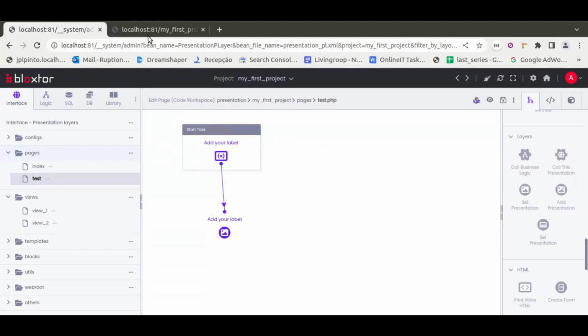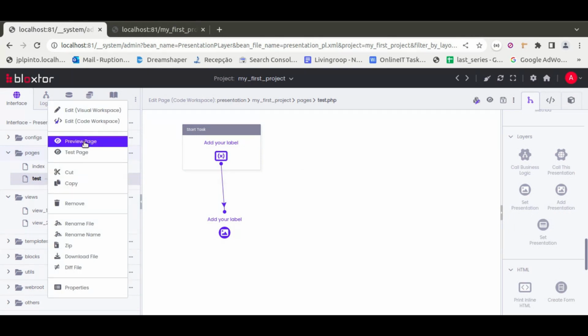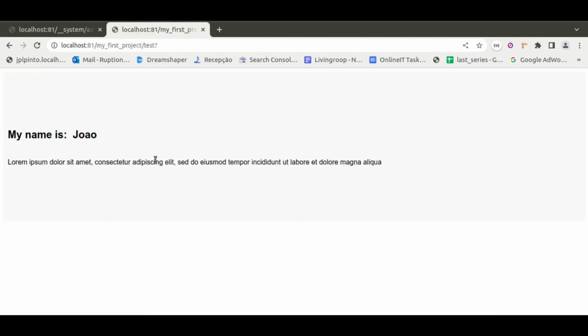Okay, so if I preview this page, I should see that it changes.